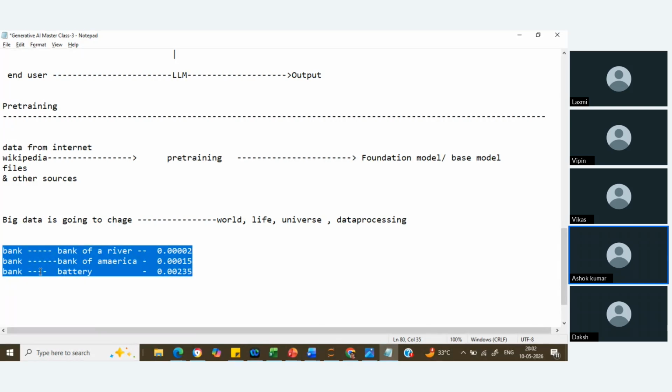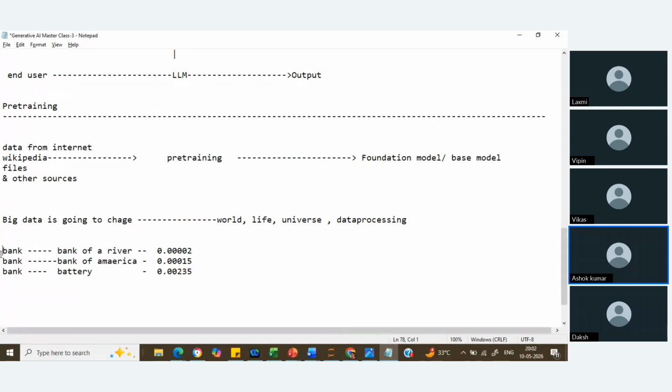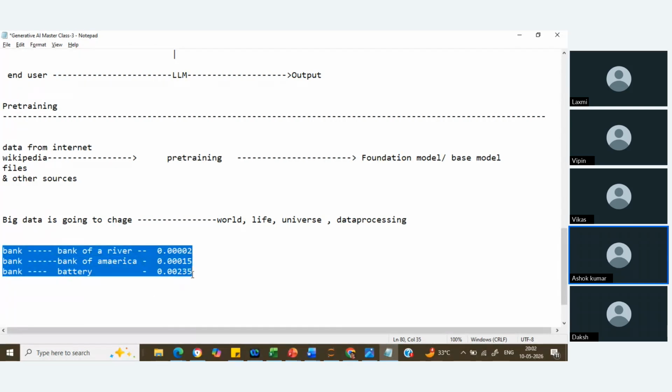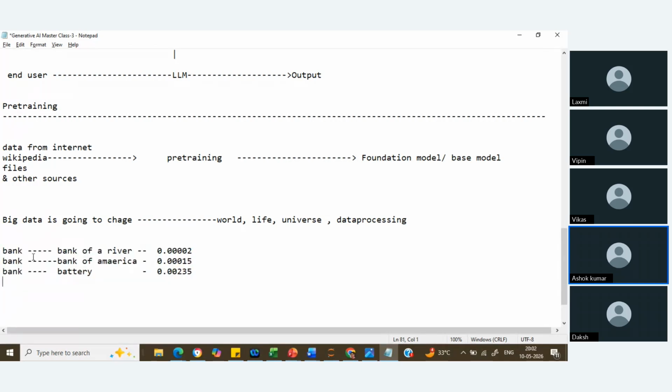Now we have different weights of the same word. The same word has different weights.